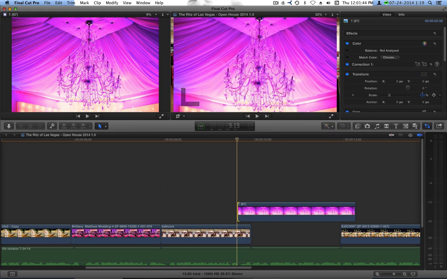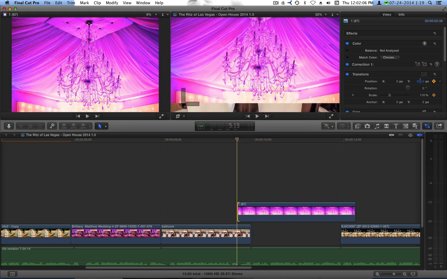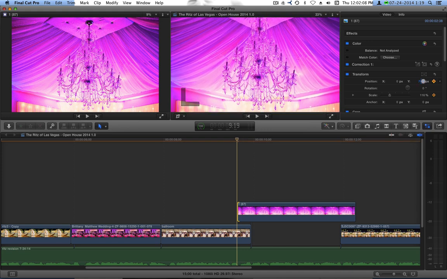But I've always been taught to try to oppose your moves. So if you're doing a pan to the left, follow it by a pan to the right. If you're doing a zoom in, follow it by a zoom out. Or follow it by something completely different. I've always been taught not to do 2 zoom ins in a row. Now, I'm not saying that's right or wrong. I'm just saying that's what I was taught. So we'll start here.